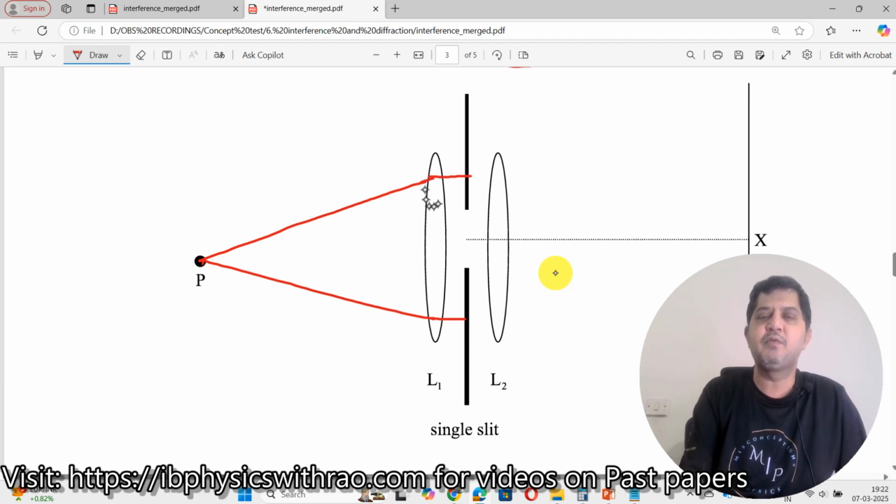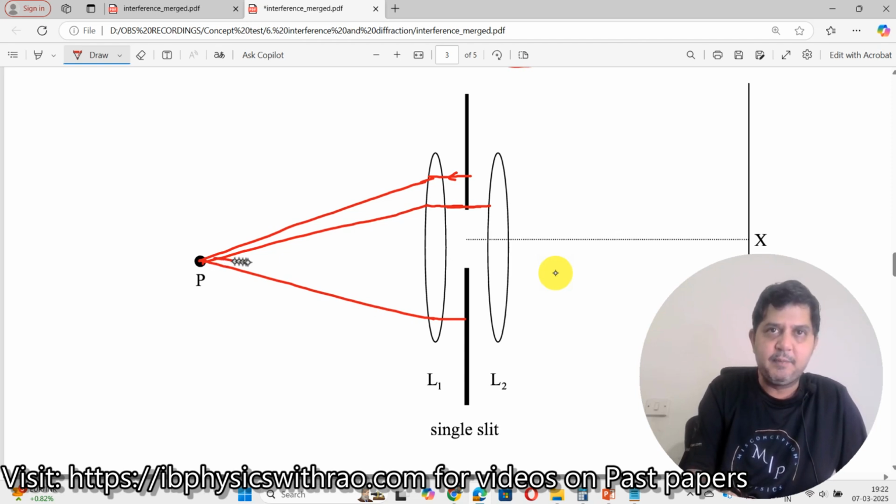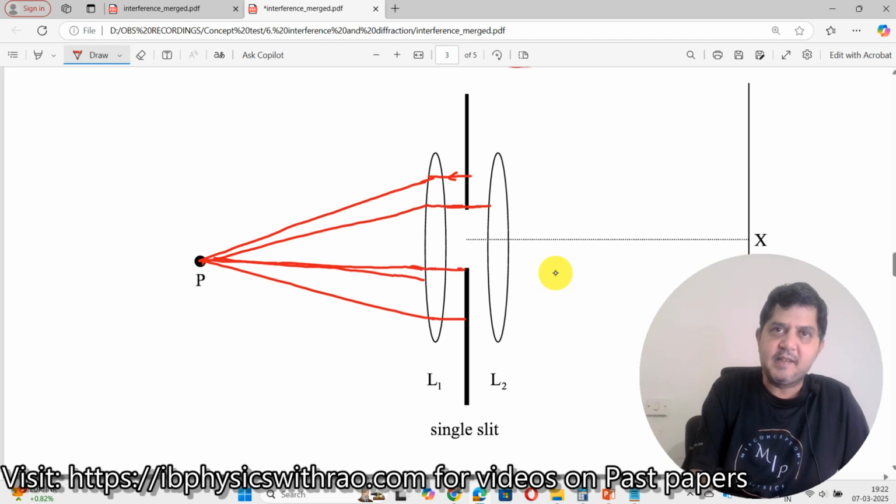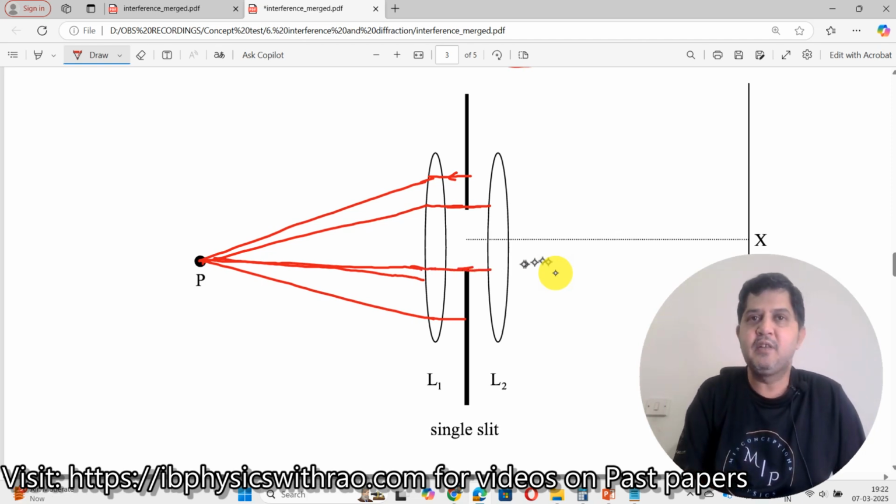Now what happens in this case? This ray goes here and gets reflected back, or maybe gets absorbed here, because there's no way it can go like this. So let me draw one more ray here. This will go like this over here, and will be incident parallel to the lens. I'll put one more ray here, and this will pass like this over here. Now these two are the two rays which are kept parallel. As a result, this will now get refracted here.